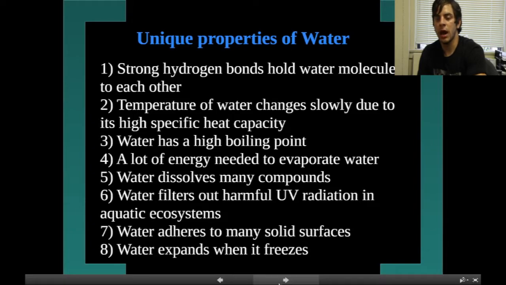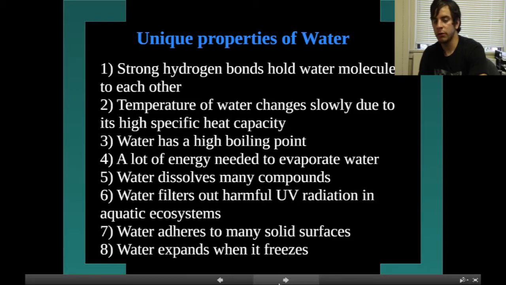Water has a very high heat capacity, which allows it to absorb a lot of heat without evaporating, which helps our Earth because that way it stays cool enough and doesn't heat up, because the water absorbs most of the heat. Again, you really need a lot of energy in order to evaporate water.